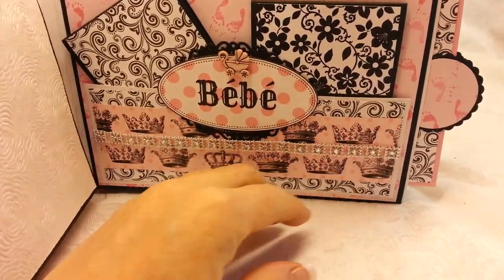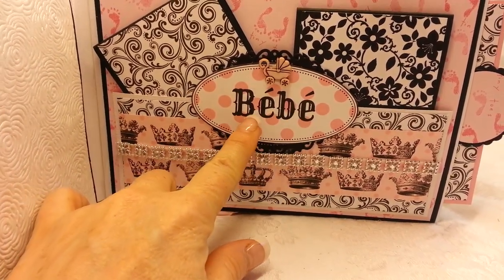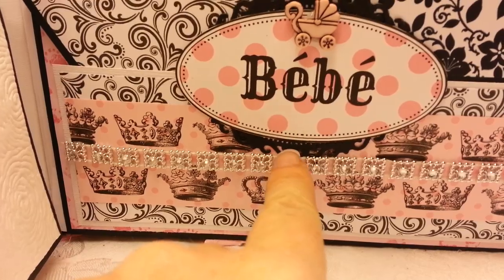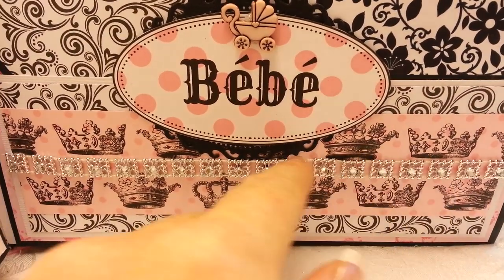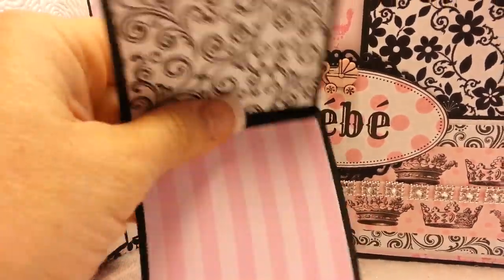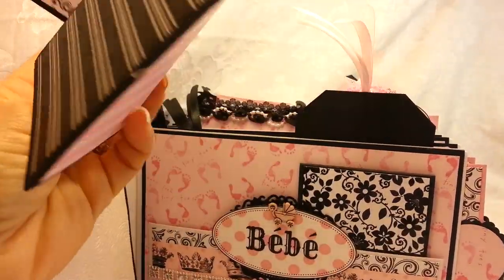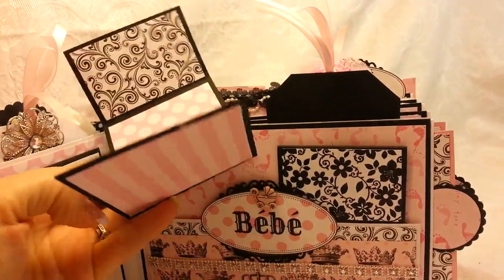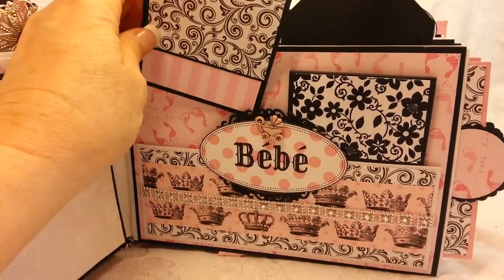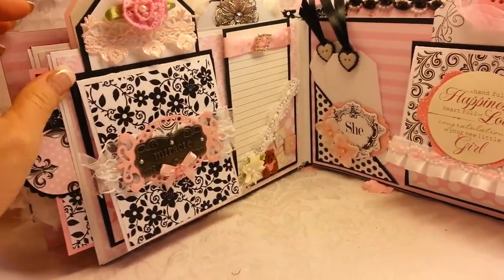Our next page is a real BB Chic page. Paper from the paper collection, and this is also from the paper collection. I've added a little pink baby buggy there. More of that real glamorous, expensive trim from Joann's. And then these two little booklets open up for lots of photo mats — they're both the same. That's quite a bit of area there for more little small photos that you can crop.